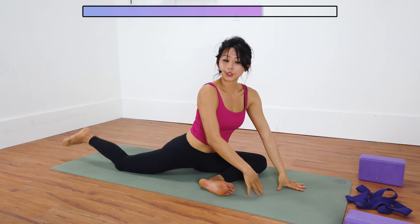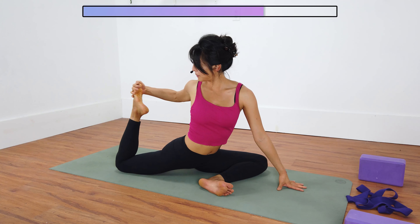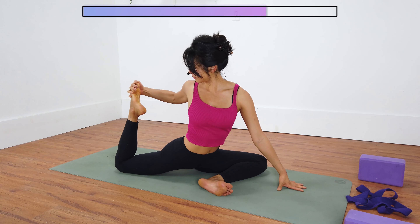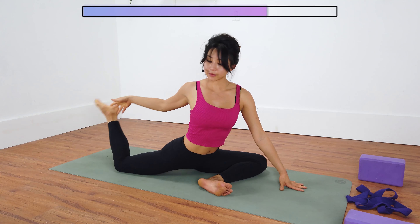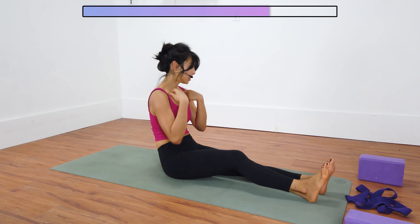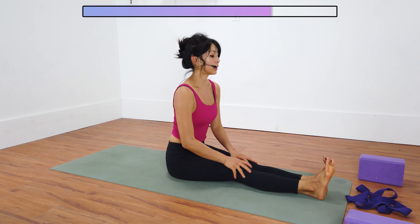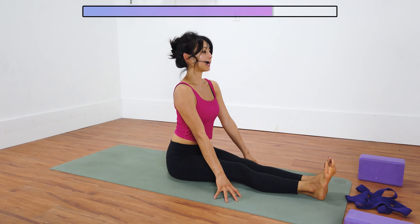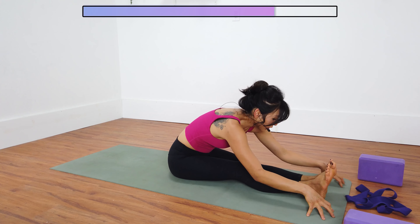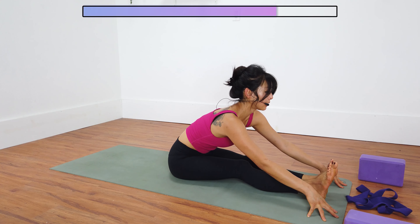Come back onto your hands, bend your right knee, grab your right foot — take a nice quad stretch, deepening the stretch into your right hip flexor. Release your right foot, swing your right leg forward. Come into a seated position with straight legs. Scoot your sit bones back, keep your big toes attached. Inhale, sit up nice and tall, and exhale, hinge from your hips, fold over your thighs, walk your hands forward. Option to bend your knees. Inhale, lift your chest, lengthen your spine.